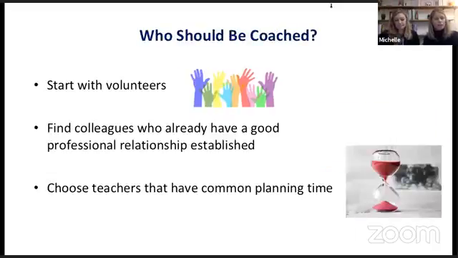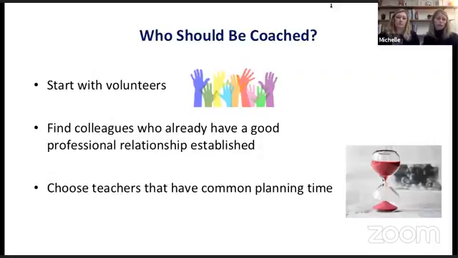Great. So when we think about who should be coached, just like Michelle said about the people who are doing the coaching, you want to start with volunteers. And I think that's a really important theme throughout this whole model: people who get involved with coaching, when it's teacher to teacher coaching, really need to decide that it's something they want to take part in, because it isn't an evaluation of teaching. We're not deciding who's a good teacher and who isn't. It's more about learning together. So it's something you would volunteer to take part in, as opposed to being forced.